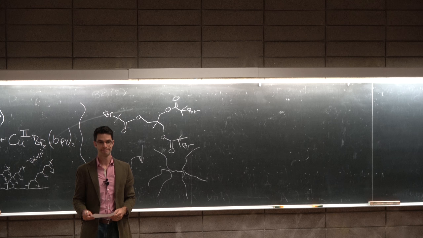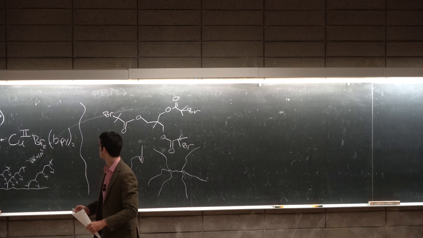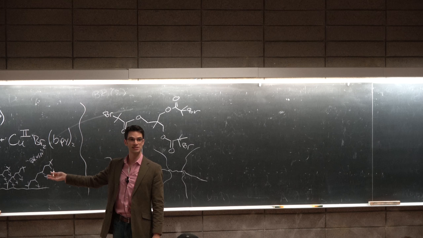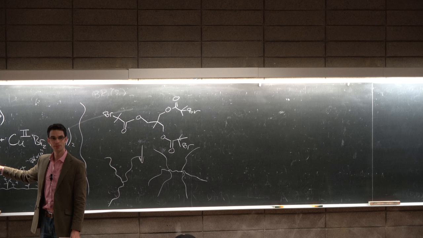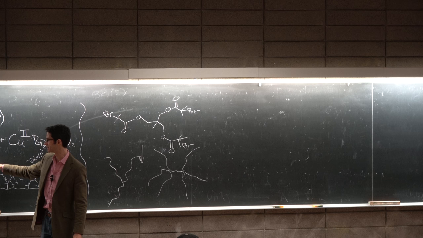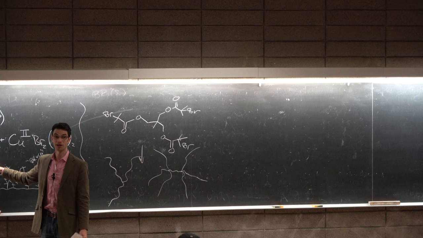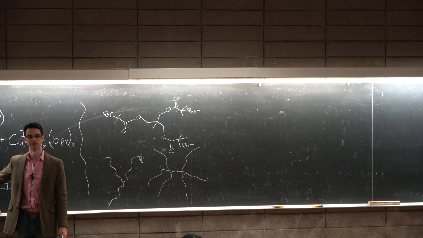Could you do this in the presence of like monomers? Yeah, so you can make diblock or triblock copolymers this way. Suppose you are here and you've used up all of this monomer, but because we're still quasi-living, we're still in equilibrium between these two states, even though we've used up all the monomer, we can add a monomer of a different type in. So suppose instead of vinyl X, it was vinyl Y.